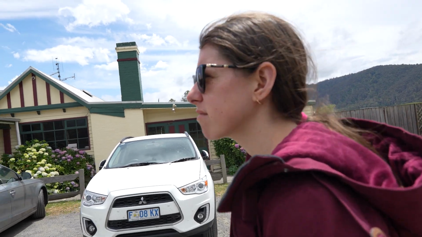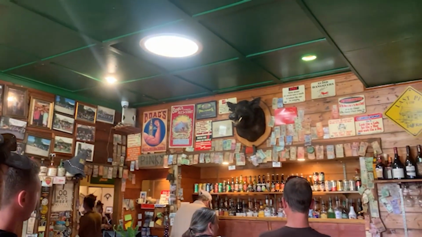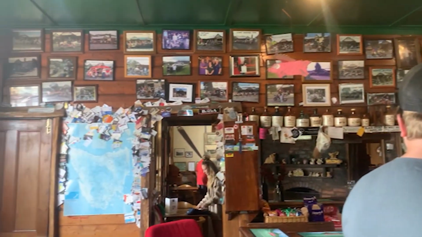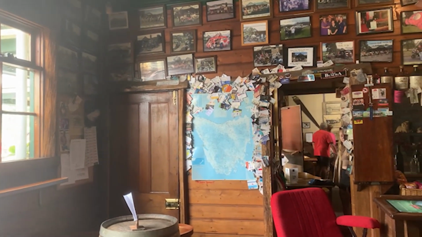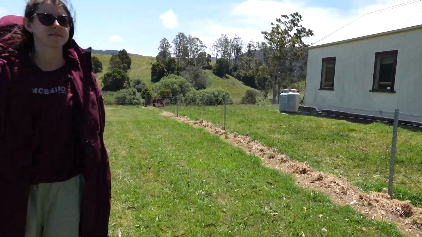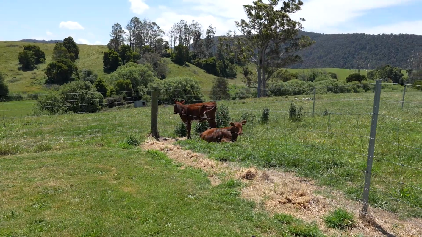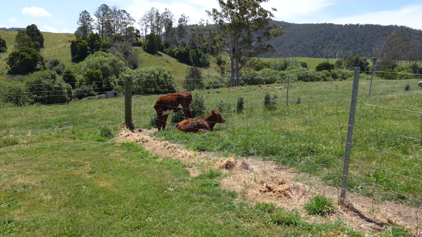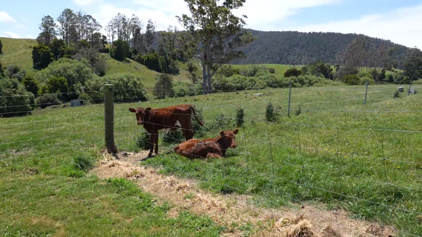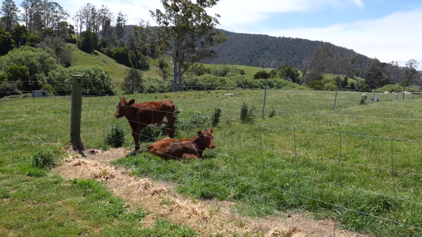Look right, mate. Nice little spot. Lots of things all over the walls, mate. Little cows, hey? Yes, calves. It's okay. It's coming down to say hello. Hello. Hello. Nice little spot you got here.